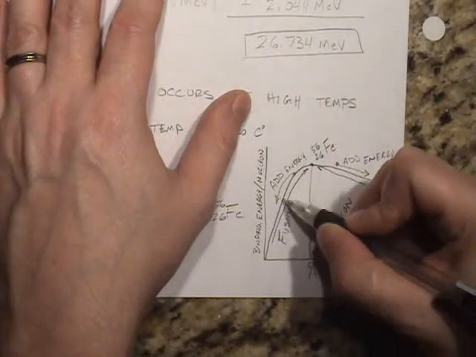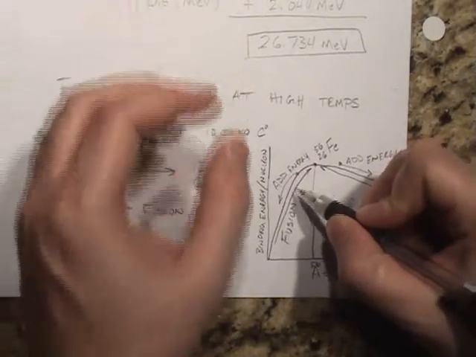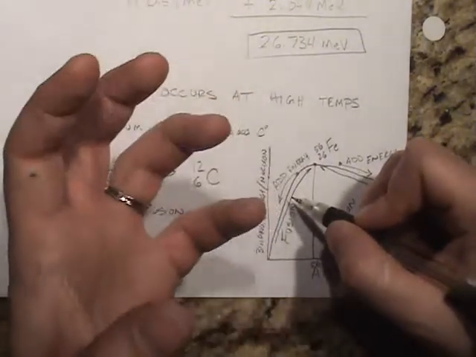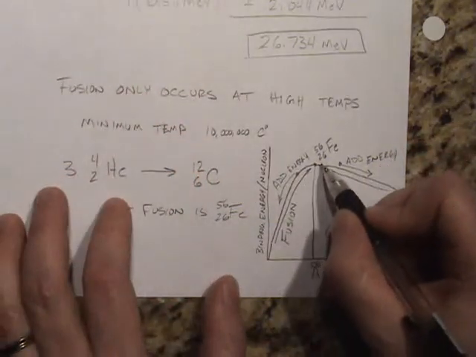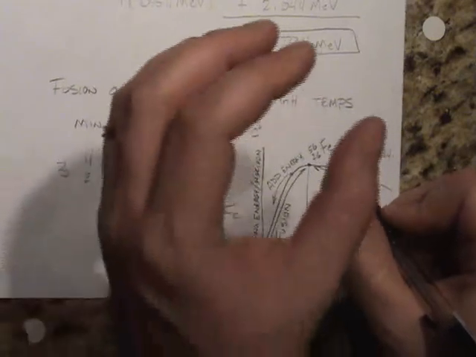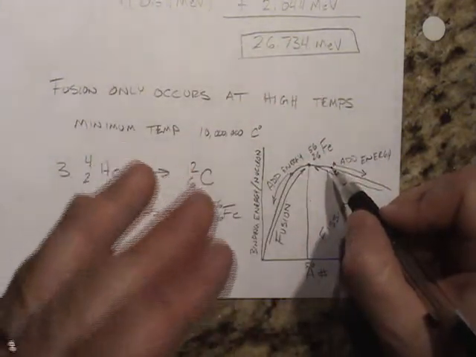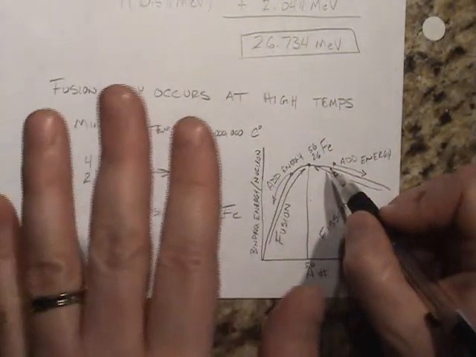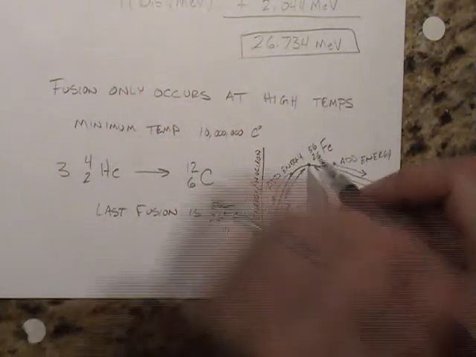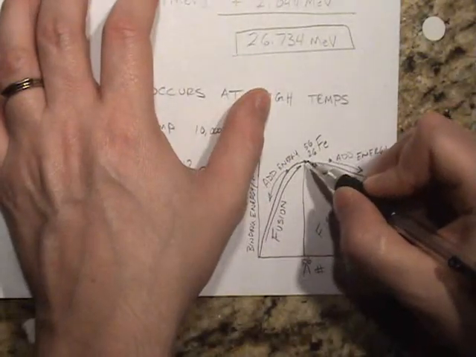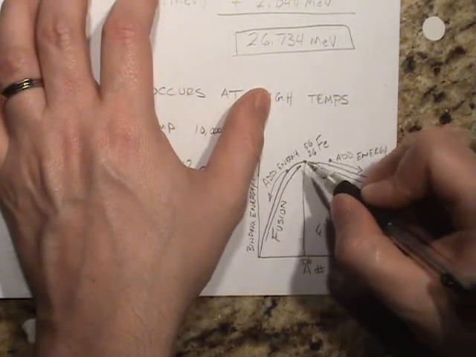Now, up until that point, the fusion is releasing energy, so as it releases energy, of course, it increases the temperature of the star. It makes it even easier for the fusion reaction to go. But beyond iron, these reactions begin to suck energy out of the star, and therefore it kills the nuclear reaction, causes the reaction to slow down, and then we end up stopping. So the most massive stars in our universe have a big lump of iron basically at their core, and that's their end product.